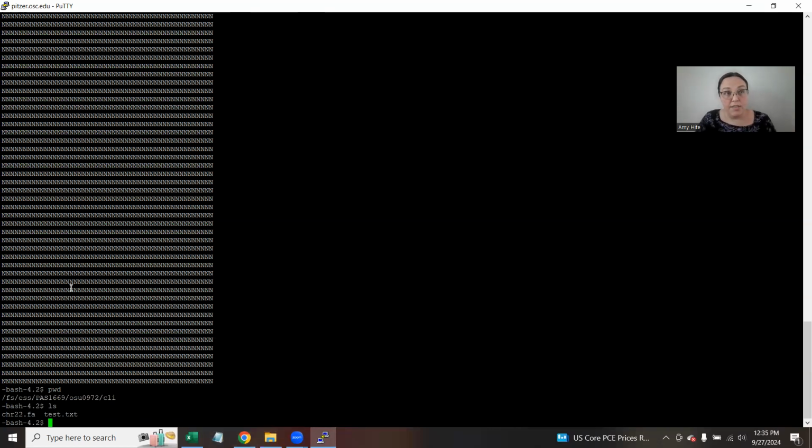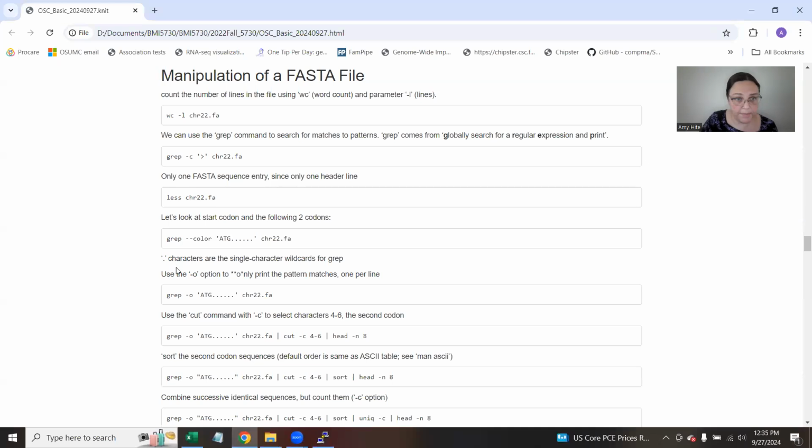I really never use less or more. If I want to look inside a file, if I want to see the inside and maybe do something, I use VI and the file. The problem is it's going to open your entire file. So we're not going to do that right now. I think we do it later, but let's not do it right now.